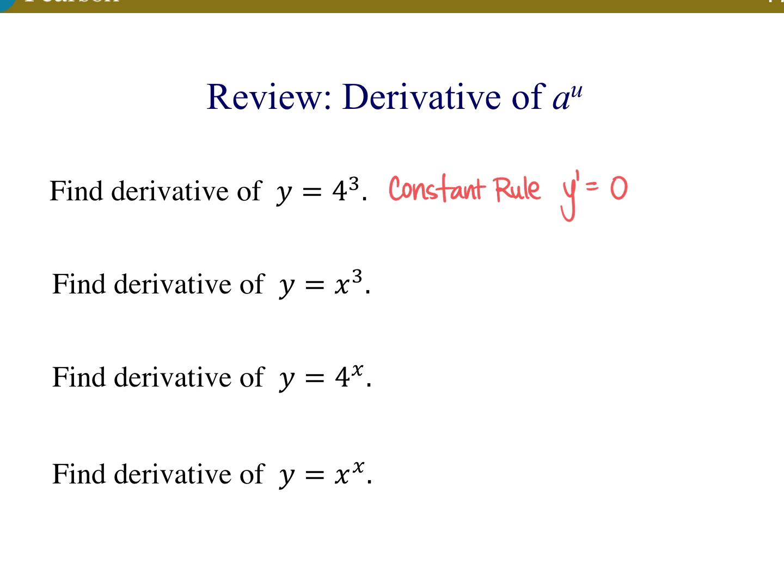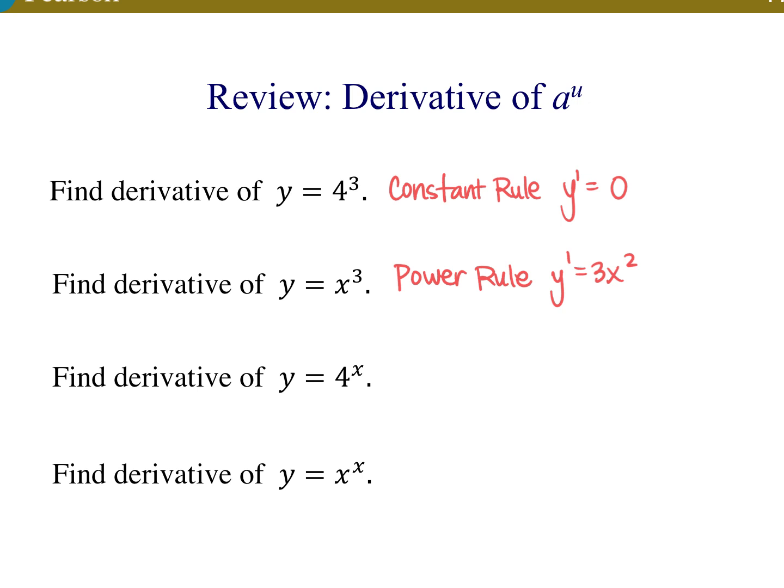The next part of it is constant and part of it is variable. Where is the constant in the second function? Okay, the constant is the number 3, and that is the power. So since the constant is the power, then we use the power rule. It all depends on where the constant is. If everything is a constant, you use the constant rule. If part of it is a constant, you look at where the constant is, and if the constant is part of the power, then we use the power rule. So y prime would be 3x squared.